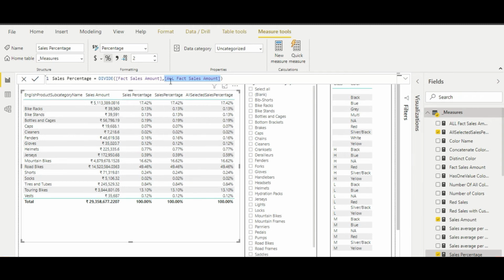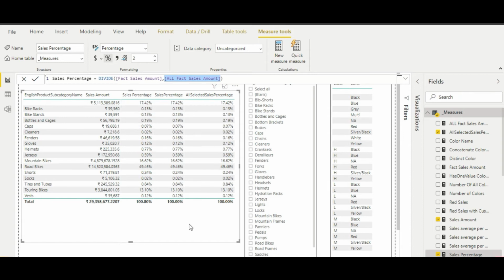This particular measure will return this number, right? So this divided by this, and we have converted it into percentage. You can see I have clicked this, so it will convert this number from points to percentage. So it is returning me 0.13%. Now obviously this number is big, so you can see that it is 17%. So this way it will convert it into percentage.